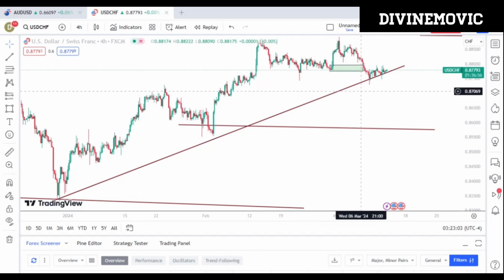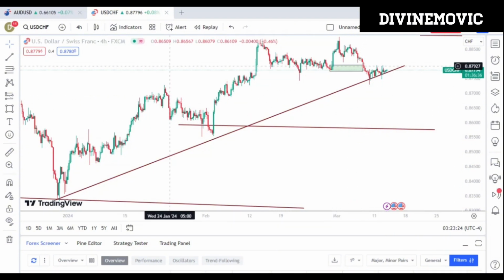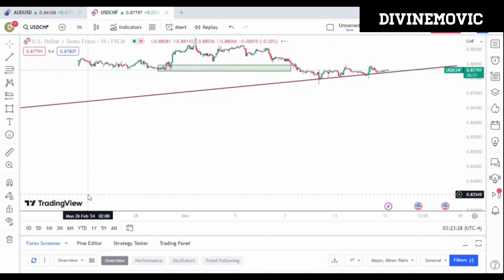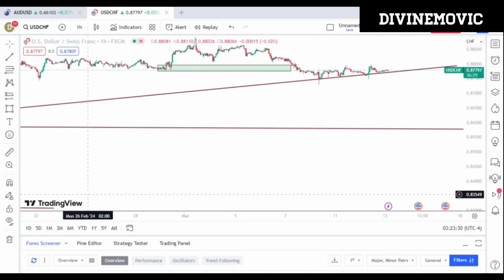Now, if you have to define it, once a demand zone or a supply zone fails, that zone becomes a point of interest caused by a flip zone. Because it has failed us here, it has now become a point of interest caused by a flip zone. So we're going to go to the 1 hour and refine this point of interest to see where I'm likely going to sell from, because it's a demand zone that turned into a supply zone. Now the 1 hour for me is not a high time frame, and it is not a lower time frame.